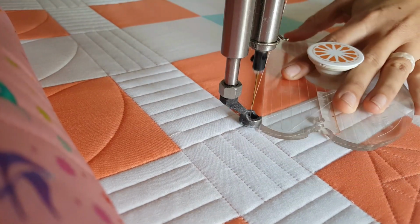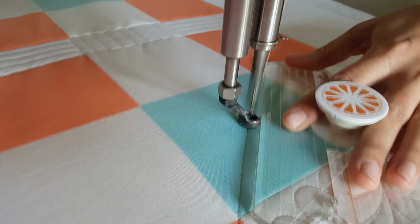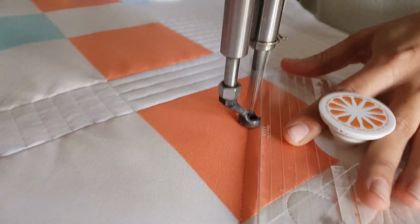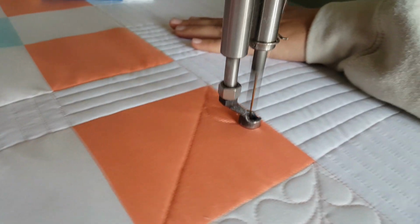Make sure when you hold your machine quilting ruler, you're holding it 1/4 of an inch away from your corner so that your thread will intersect right through your corner. Now to stitch these feathers, let's start out with a teardrop shape at the bottom of the block, and then from there I'm basically creating an echo.